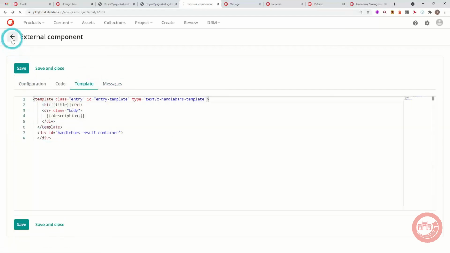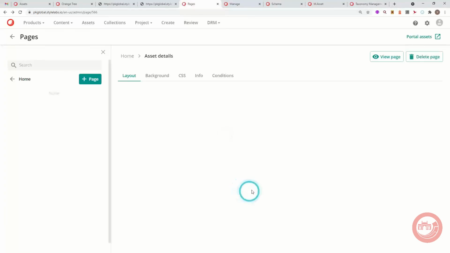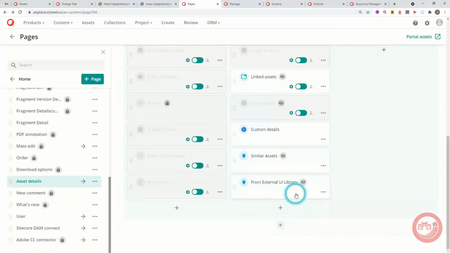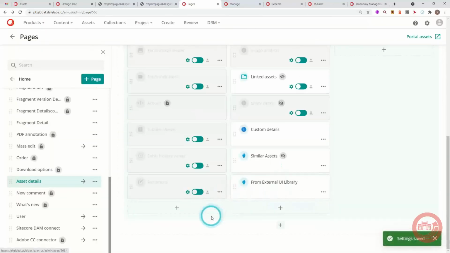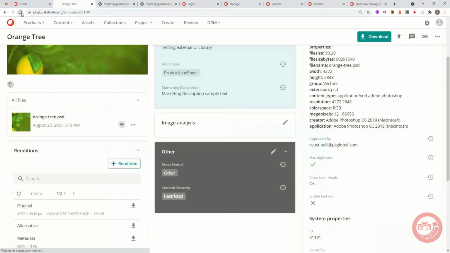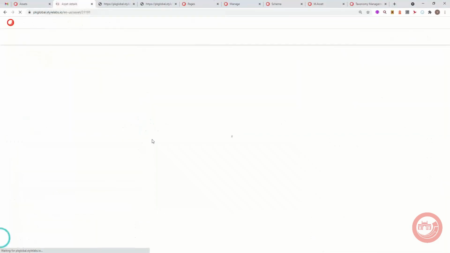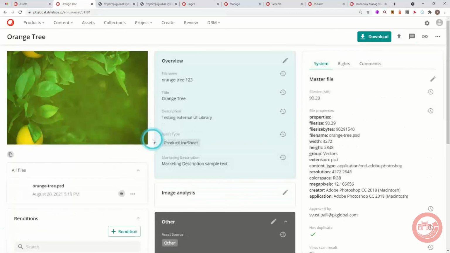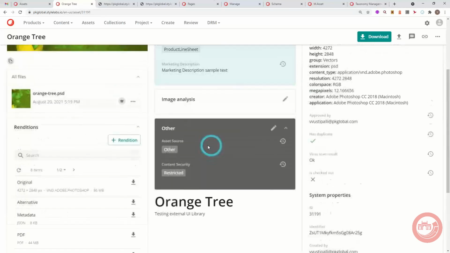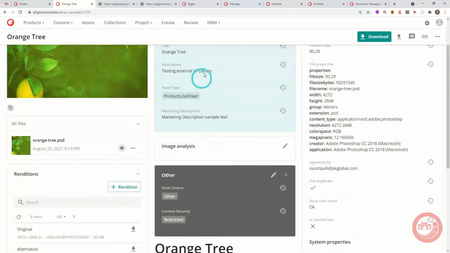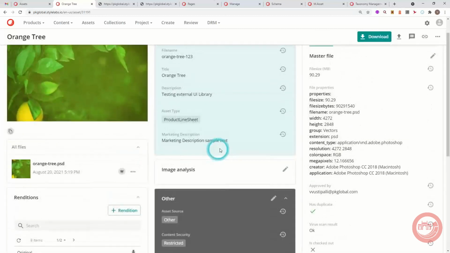So add this component. Okay, how do we enable this? Because they're all hidden right now on that page. So I can go to the settings and make it visible, and go to this page and reload. And you can see the external component, which is using our external libraries. Right now it's showing just the description, and it has some code in there.